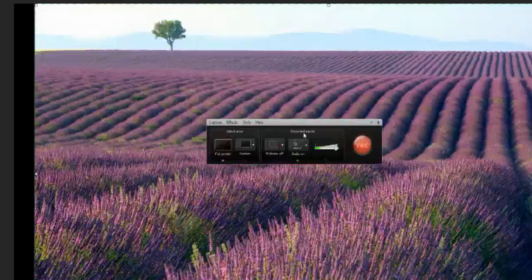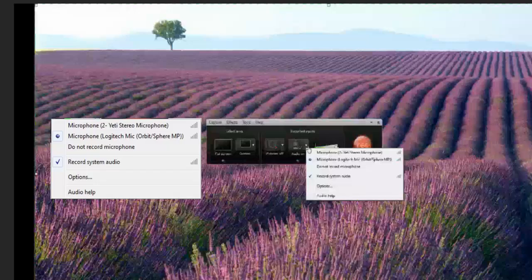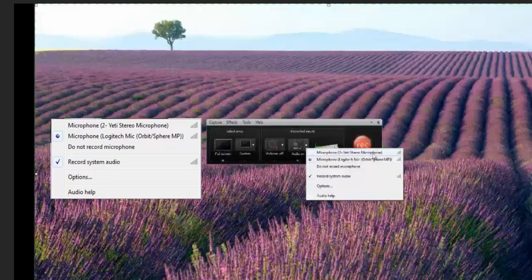You'll also see your recording inputs here. The one that you want to be most aware of is here with the audio. You can see that this is enabled because I have a green check mark here. I've turned my webcam off for this demonstration. You could select a webcam there if you had one and you wanted to record yourself speaking. And if you select the drop-down menu on either, it will allow you to choose which input device you would like to use. So if you have more than one, or if you have an internal microphone but you would like to use the external mic that you have, you can select which one is actually being used there.